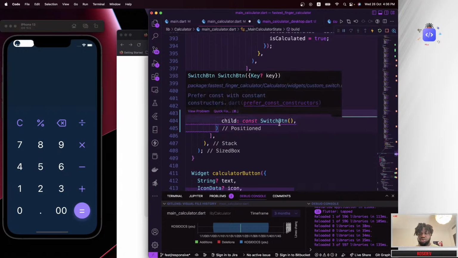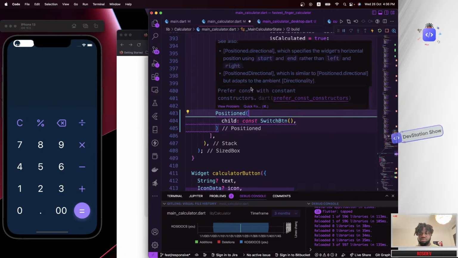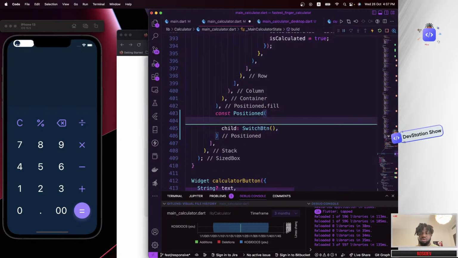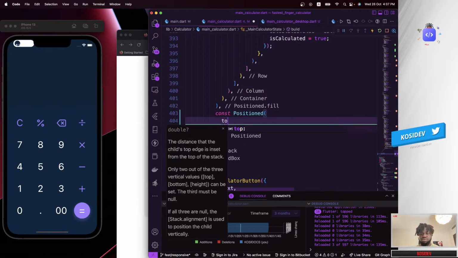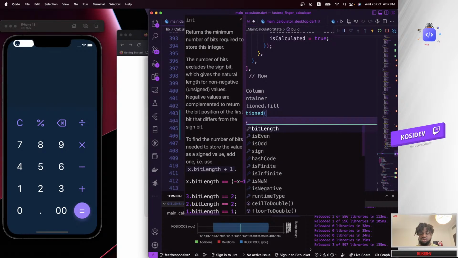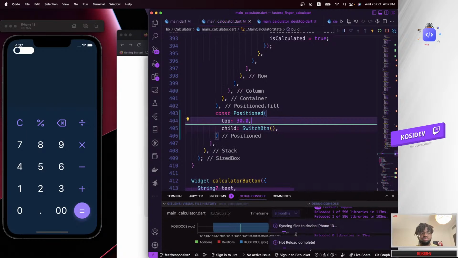Within the Positioned widget, you can just use, say, top 30.0 from the top, and that's cool. See that position here, but we're not going to use a hard-coded value.